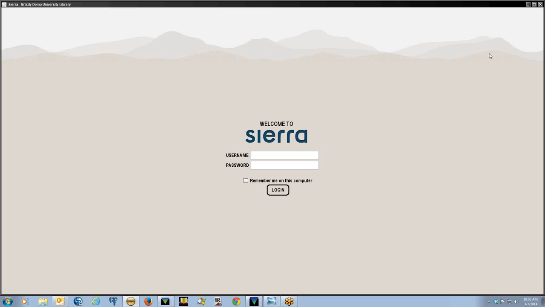Now, first and foremost, we'd like you to log in and check your functionality. If you can't log in, you can contact Kate Stratner at the MCFLS Help Desk, and she can make changes for you very quickly. We also like you to check your functionality that you are seeing when you do log into Sierra. There is a functions drop-down in the upper right-hand corner, which we'll take a look at. We want you to make sure that the things that you see there are the things that you'll need come April 2nd and following, so you're able to do the things you normally would have done in Millennium.